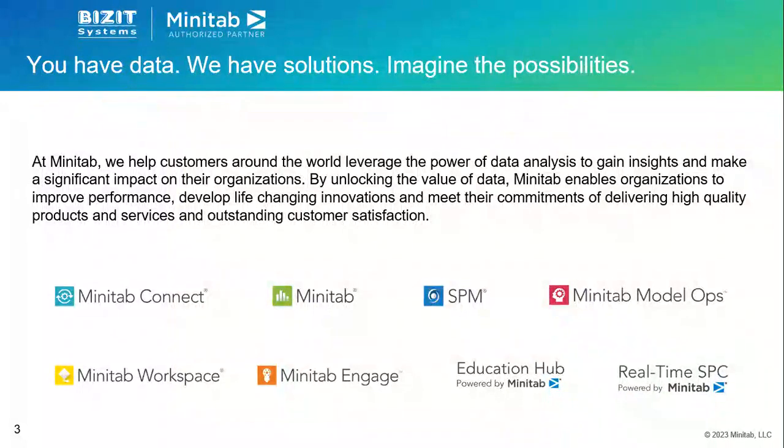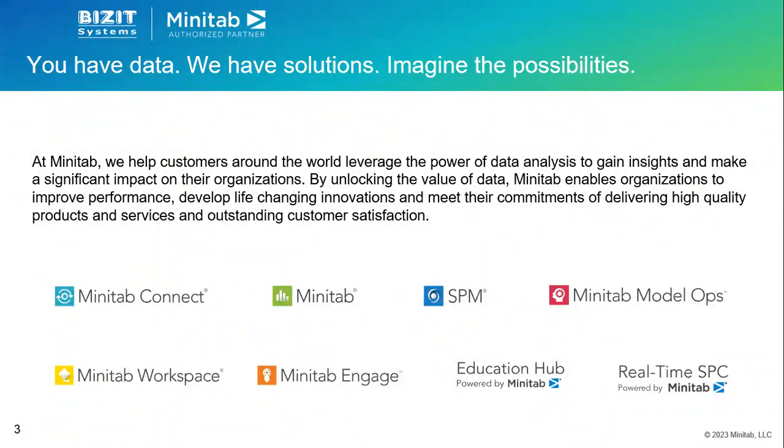For machine learning and predictive analytics, some of the algorithms inside the SPM are now available in Minitab Statistical Software. For example, today we explore MARS, one of the algorithms from the SPM, which is now available in the predictive analytics module. And then we have Minitab Model Ops, to help business analysts and engineers successfully implement their own machine learning and predictive models.